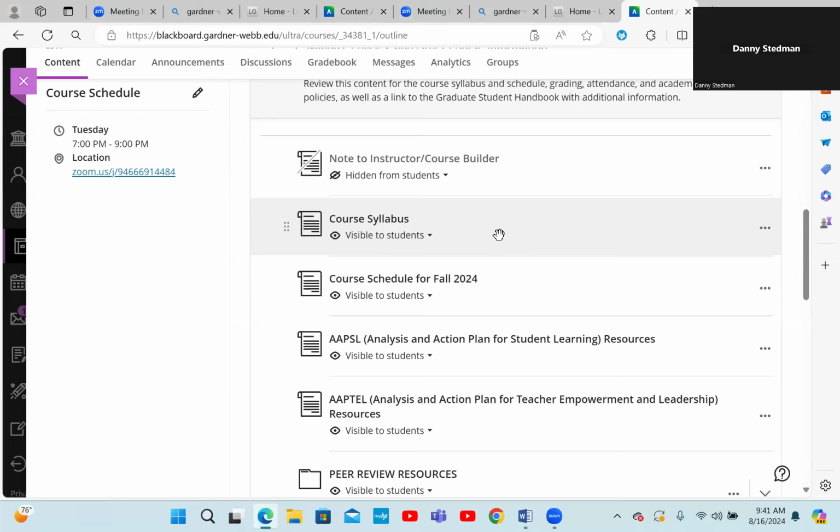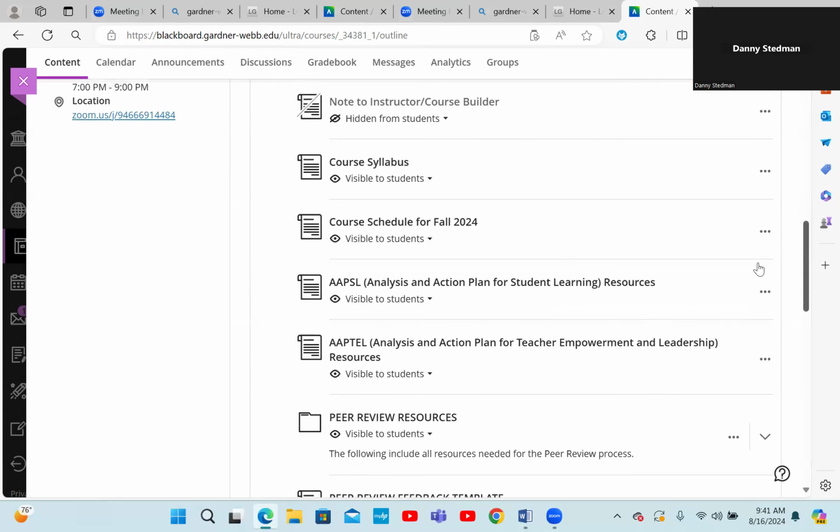And then there will be another class, and this is for the 5-semester program. Dr. Bowen Nutting will be the instructor for that class, and then Dr. Hamilton will be her clinical coach. Under this section, this is where you'll find the course schedule for fall 2024. This shows you pretty much everything for the 15 weeks of the semester.